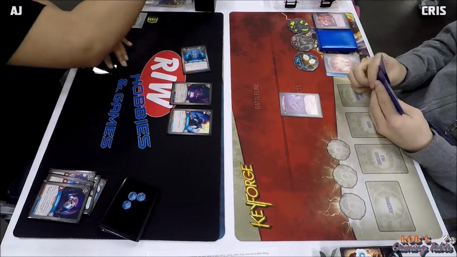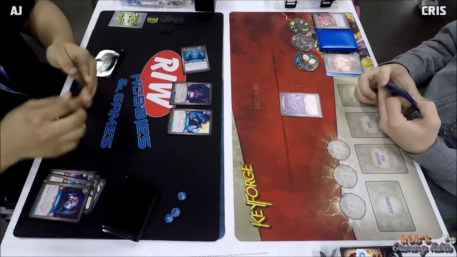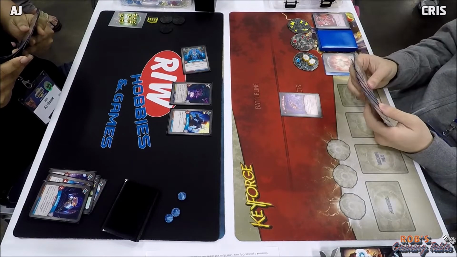And another Logos turn here by AJ is going to reap with Professor Sutterkin, gaining an Amber, drawing 2 cards. Since he has 2 friendly Logos creatures in play. Again, not giving a rat's ass about those chains. Just trawling away here.